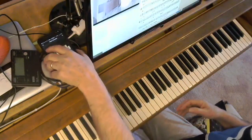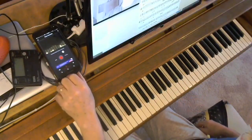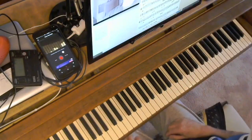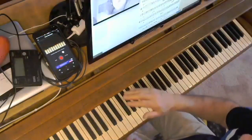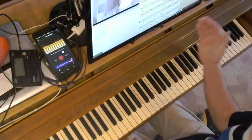And the external pulse is the metronome. So you want to listen to the metronome, and then you want to do a little Stevie Wonder thing. So you want to feel like somebody's tapping you on the shoulder with the same beat, okay? So the pulse is a kind of a body thing, a physical thing. You get what I mean? Yeah. So you can do a Stevie Wonder thing with your head.